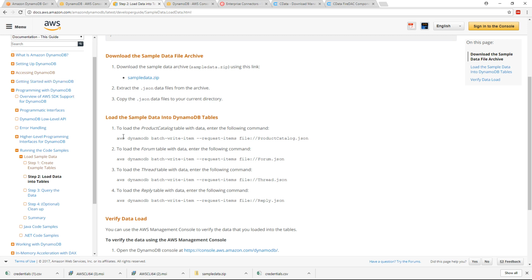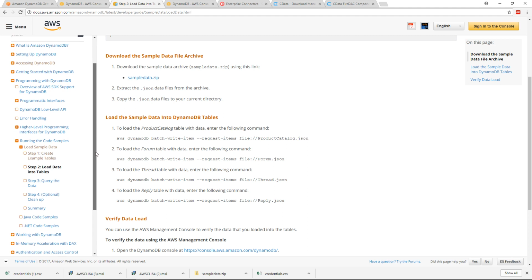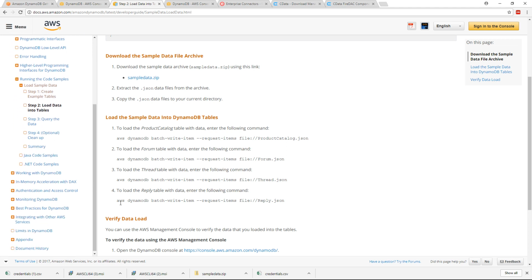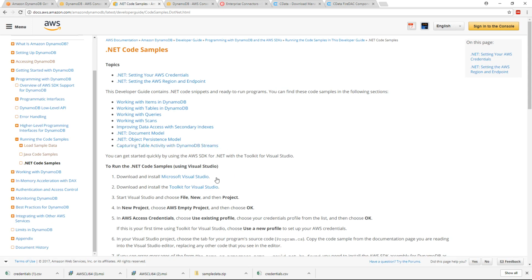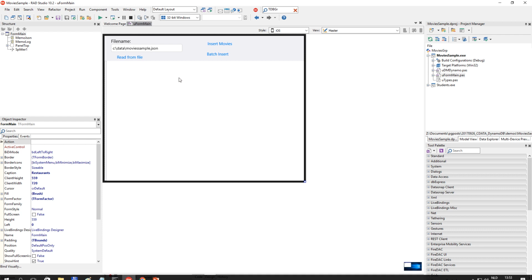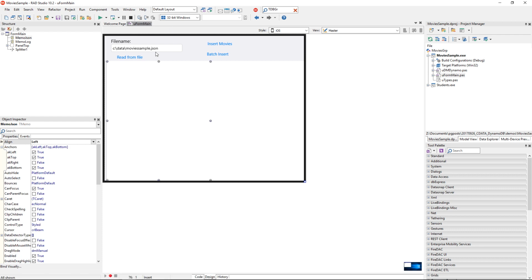If you want to work with different SDKs, there are different examples of how to work with movies data and how to work with .NET, Java, JavaScript, Node.js, and other SDKs that are available. All those SDKs are using the same movie data. So what I have done, I have extracted a small chunk of this movie data because it's quite big, and the objective is to insert this data inside of the table.